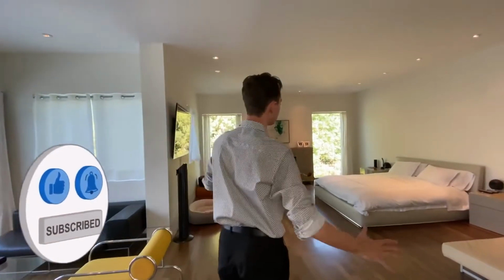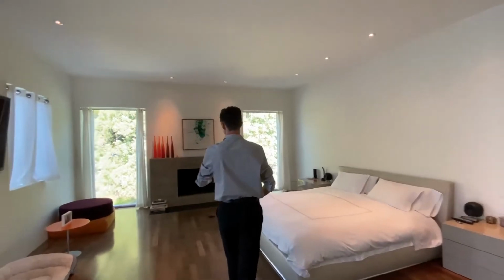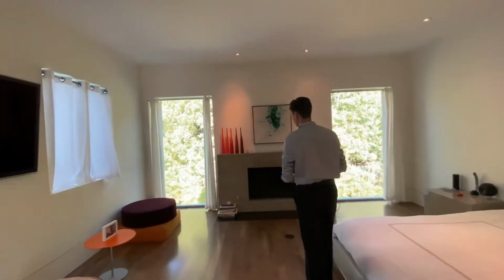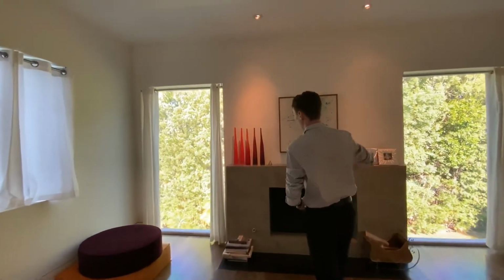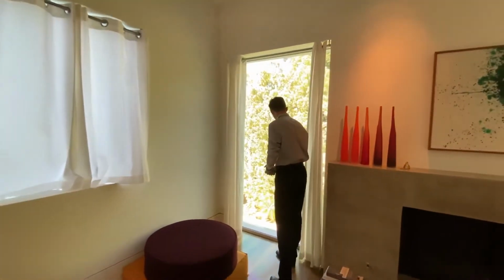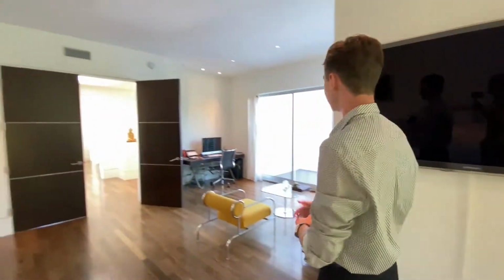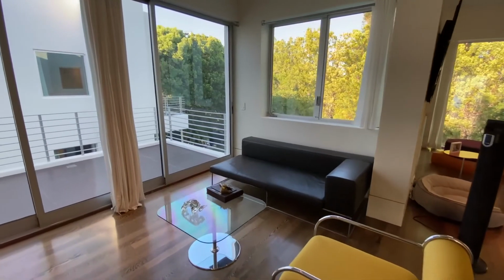So inside of here, we notice tons of open space. We see more of that minimalistic staging. And then right over here, we see another stone-designed fireplace. Again, we see beautiful tall windows that let in tons of natural light and actually do show out to your beautiful backyard space. Amazing. As we further step through this room, to my right-hand side, we have a designated informal living space.